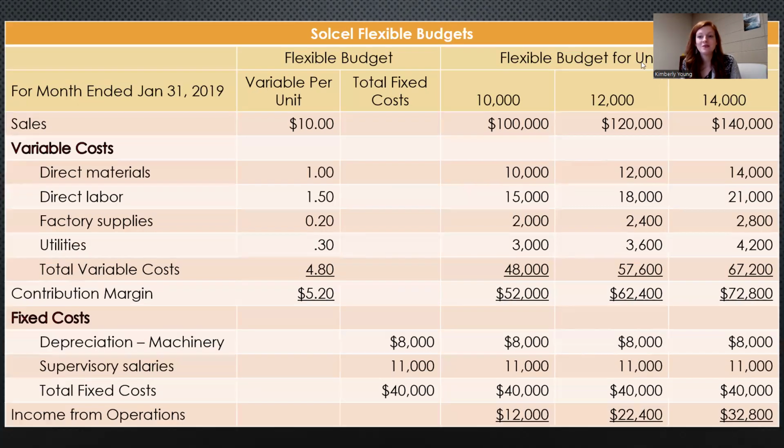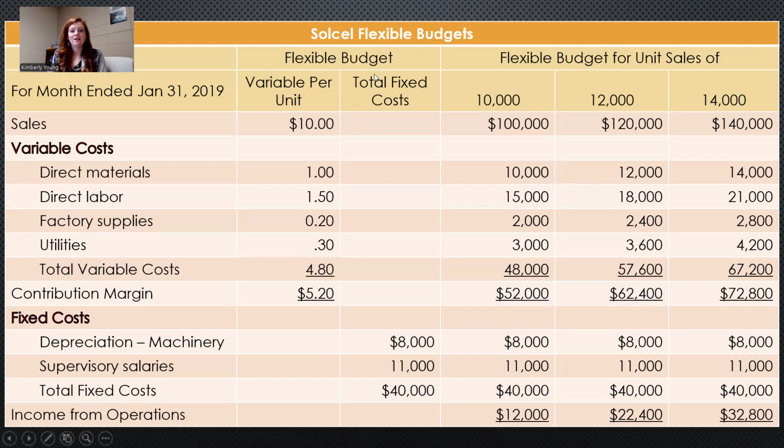All right, so here we have our fixed budget and our flexible budget. So our flexible budget, we're going to see how that was created, and then we're going to compare it based on how much we actually sold. So with our flexible budget, they figured out the variable cost per unit on the ones that were related to variable costs, that we did have a direct correlation to the activity.